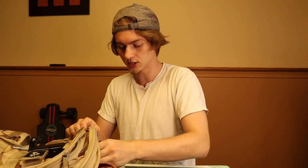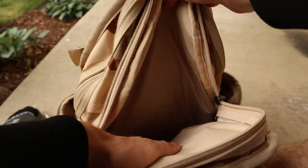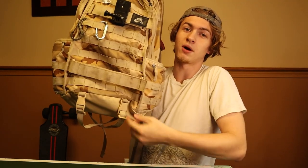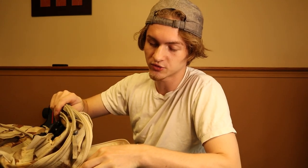Now let's move on to the next pocket — the laptop compartment. Right now I have nothing in there, but I usually throw a frisbee in there if I don't have a laptop. The cool thing about this pocket is that at the very bottom it's got this little mesh thing that's not at the very bottom of the bag, which means if you put a laptop in and set the backpack down, the laptop won't hit the ground because it's sitting slightly above that bottom part. Another cool thing a lot of people don't know is that on the left side of this laptop pocket there's a little loop spot, so you can run a power cord from the laptop compartment into the main compartment. I have the battery bank in the quick-access pocket, run the cable through that little hole, and into the main spot where I can charge whatever I want.